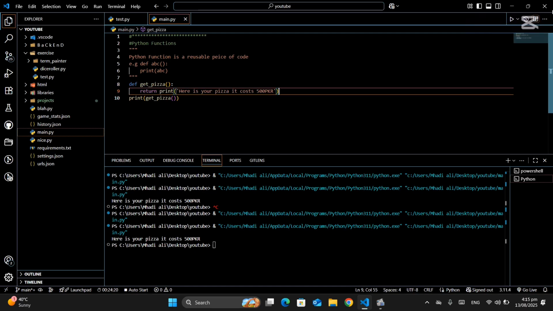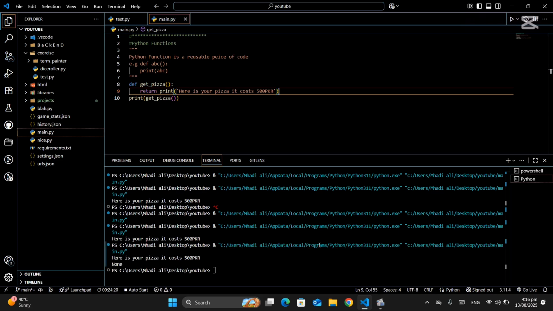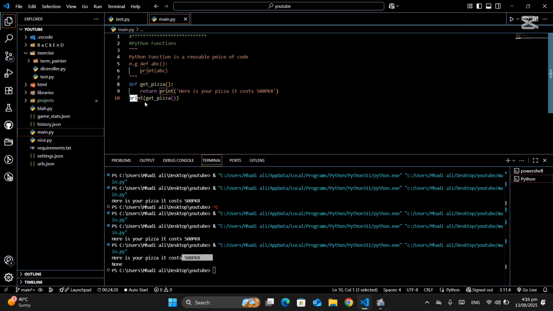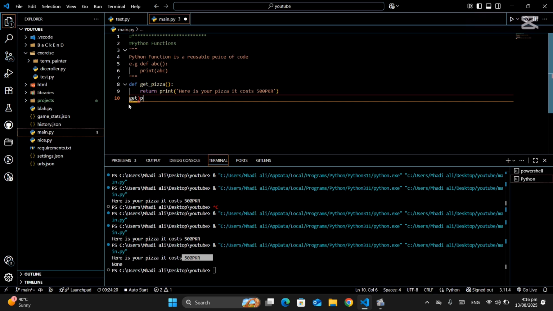What if we return the print? Here's your pizza, and then None. None means this print is eliminated.